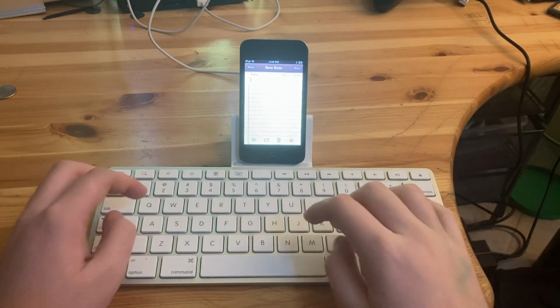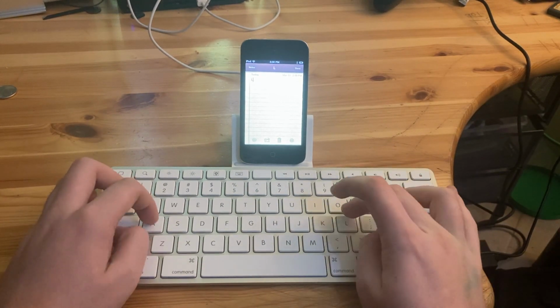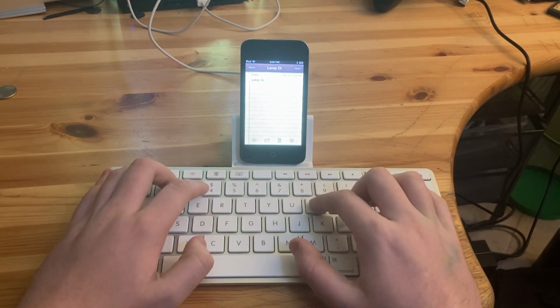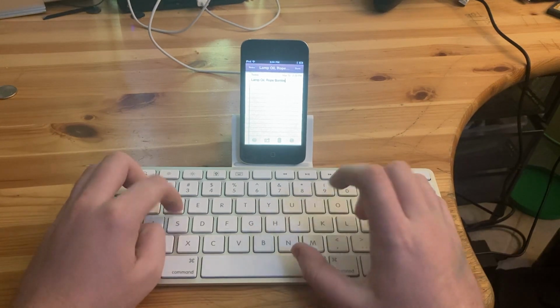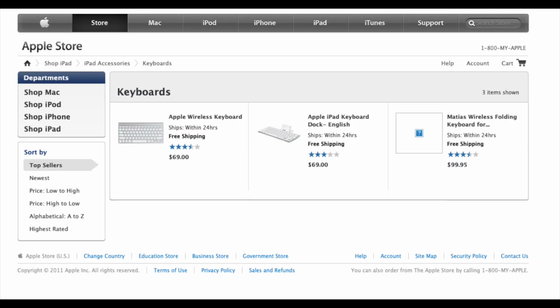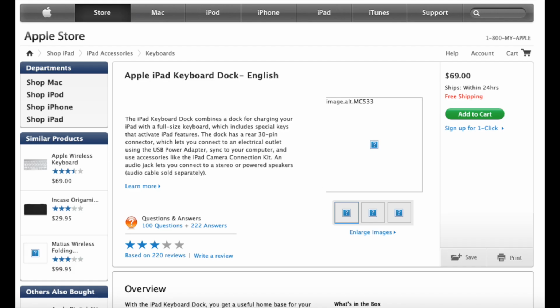Now, you might be wondering why I consider this to be weird tech. I mean, it is kind of weird to have a keyboard that has a 30-pin connector, but it's not the weirdest thing in the world when you consider it was just for an iPad. But why I consider this so weird is because if you look at Apple's website from the time, you'll notice that their Bluetooth keyboard is the same price as this keyboard. To me, this makes no sense. Why would you ever buy this keyboard? The Bluetooth keyboard has full functionality with computers and iPads, but this keyboard you can only use on iOS devices.